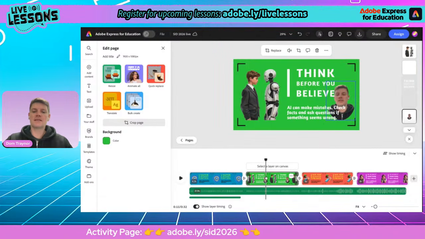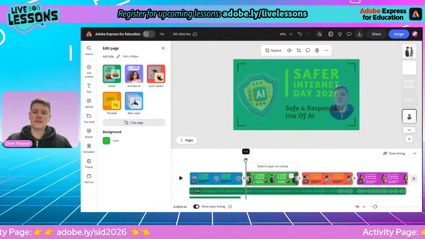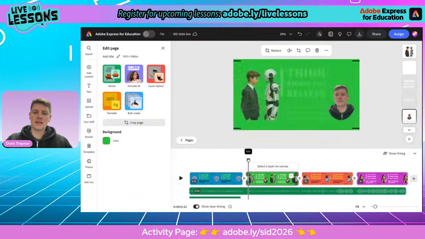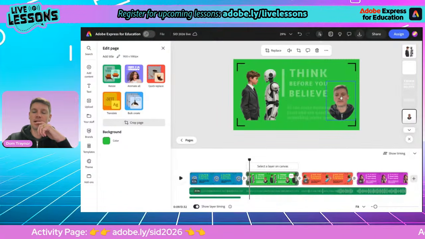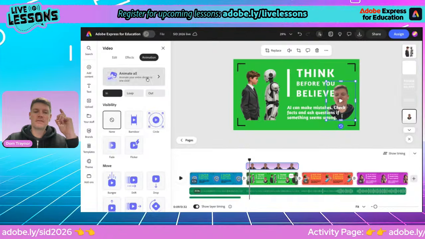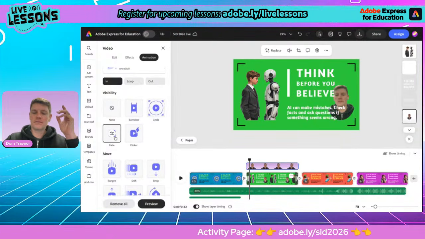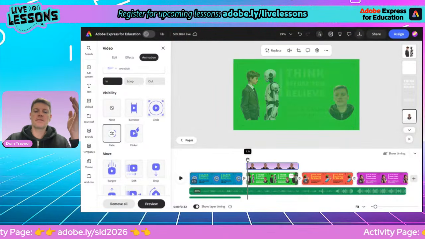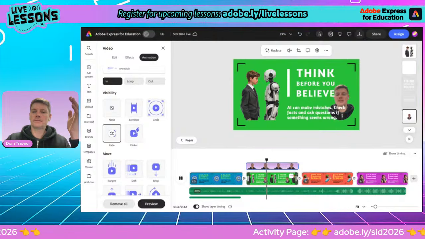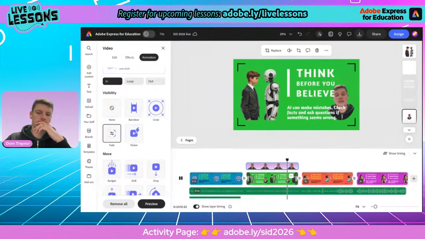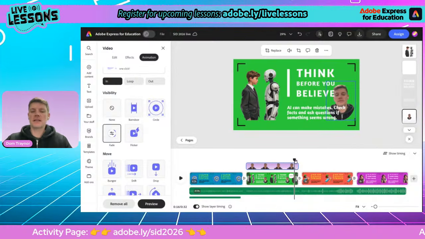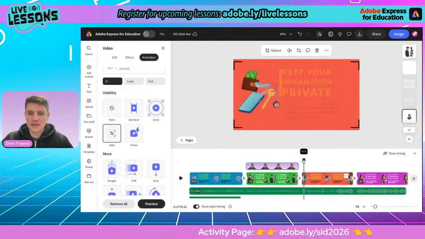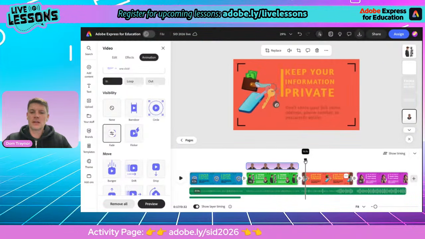That's kind of right. The only thing with that is that if you use your playhead, you'll see that I'm on the screen before everything else. So maybe what I'll do is, just like we did in activity one, click it, animation, and just get the fade in. Just whatever is the default is fine. That's a bit better, isn't it? Great. Easy peasy. So in order to do that again, by the way, the remove background, that is a use of AI. I think I said that before, but don't forget that.